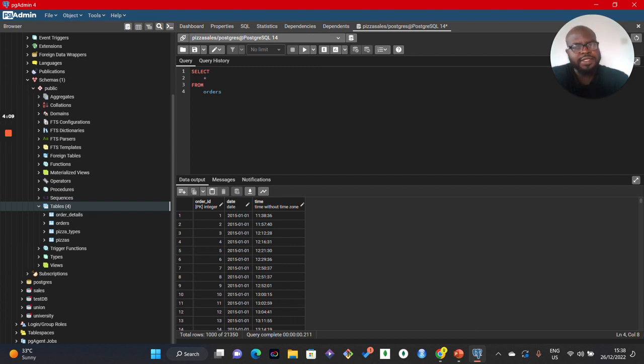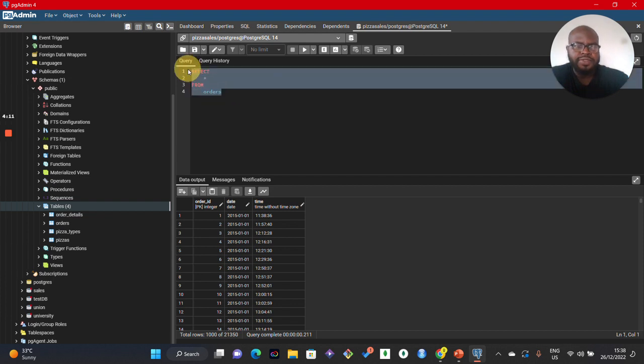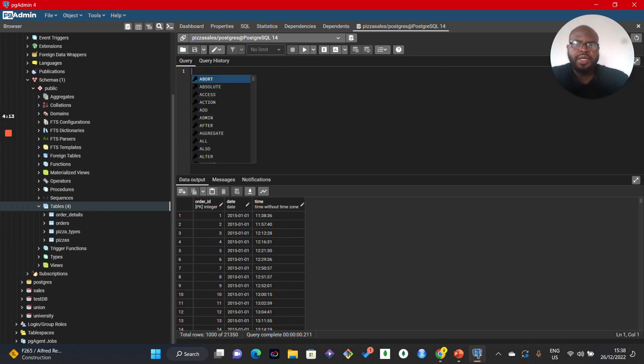Now let's talk about subqueries. I'm going to clear this up. Now subqueries, I'm creating a comment. So subqueries, and for scenario 1, right? Scenario 1, and that's for subqueries in the select statement. So queries in the select statement.